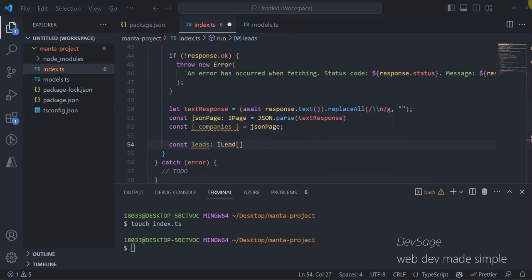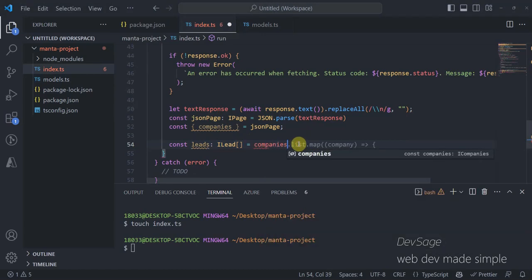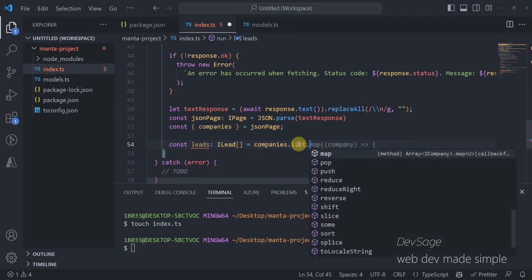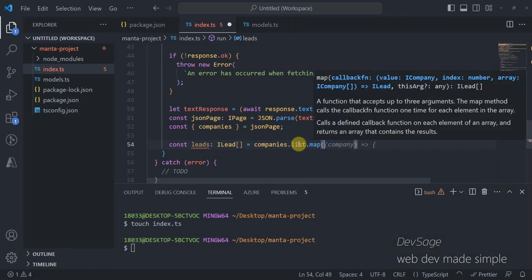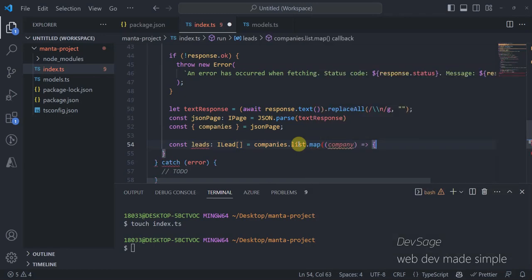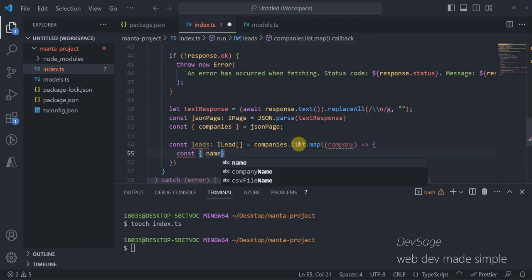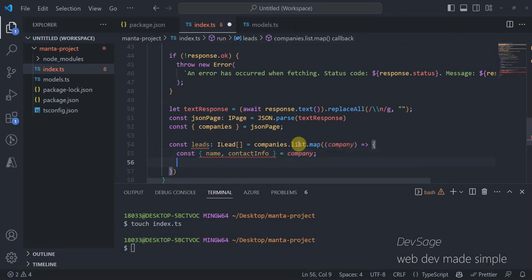And what we're going to do is set this equal to companies.list.map for each company. We're going to grab the name and the phone number. So let's say const name and contact info equals company.